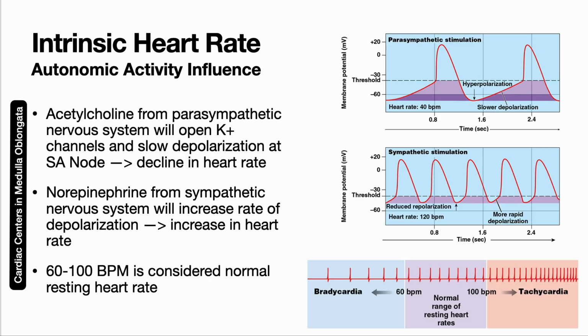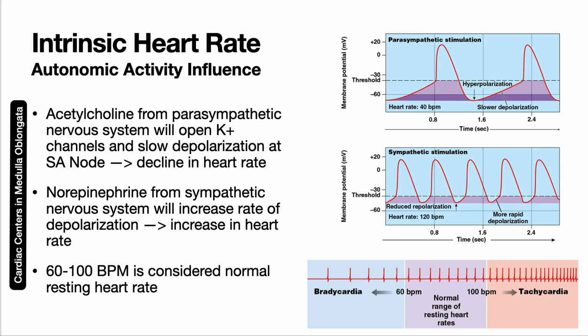Alrighty, so that might all beg the question, how do we control heart rate if the SA node is the pacemaker of the heart? Well, it is the pacemaker of the heart, but your brain does have some tricks up its sleeves. You might remember from AP1 that the medulla oblongata has a whole bunch of centers that regulate lots of things, including respiration, but also heart rate, and they're called cardiac centers.